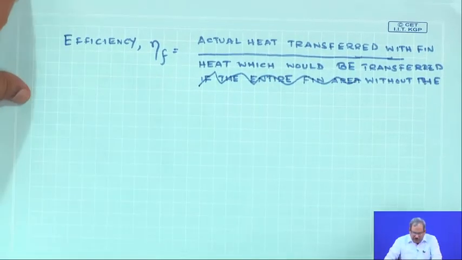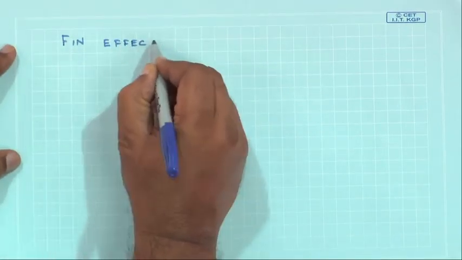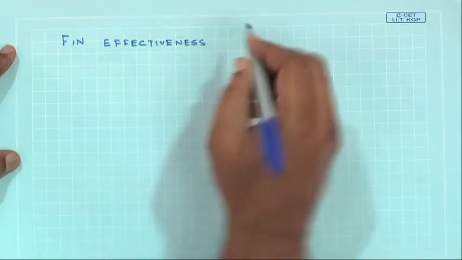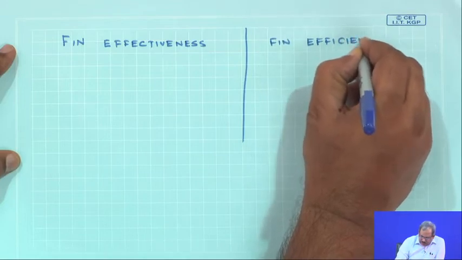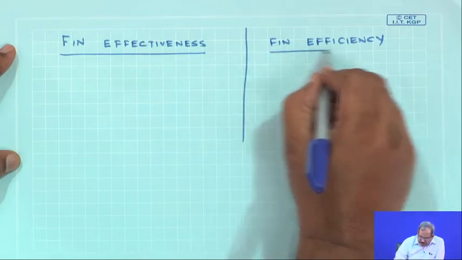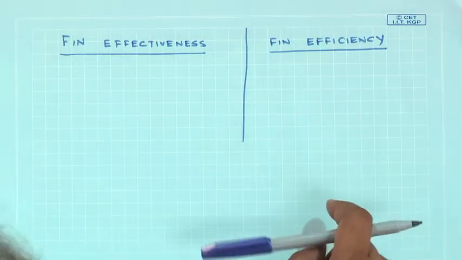Since I have cut it so many times, I'll write it once again, just to make sure that the concept is clear to all of us. There are two concepts which are to be defined here. So, when I talk about effectiveness and efficiency, what exactly do I mean? In the case of effectiveness, I have to decide whether having the fin makes any sense. Should I have the fin or shouldn't I have the fin? When I look at the fin efficiency, I am trying to find out how efficient is the fin. So, let us first talk about efficiency.